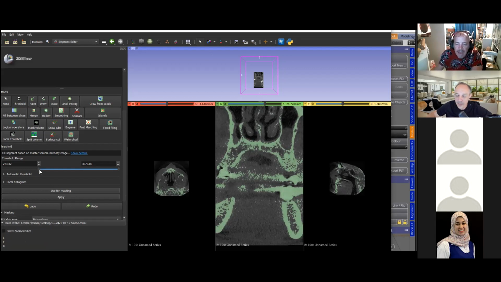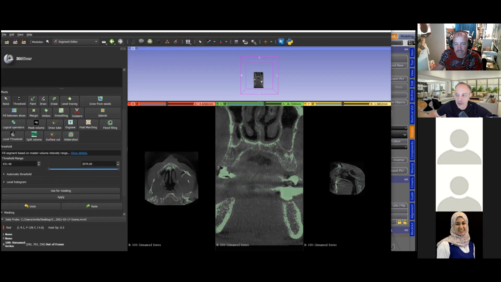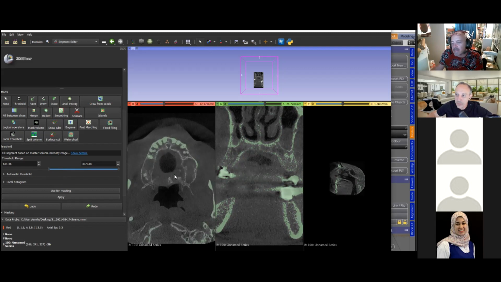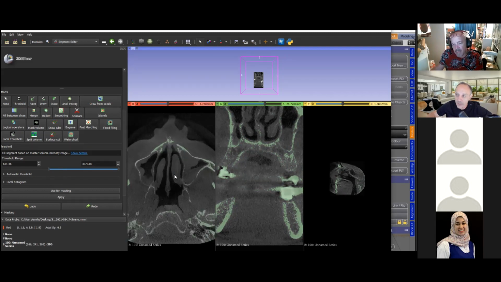And if we make it too little, our actual model is going to be too thin, like a shrunk version of a model. So it's kind of a resolution, or it sets the volume or the boundaries of the model that you're trying to create. Every case seems to be different. I think it depends on the quality of the CBCT scan as well.